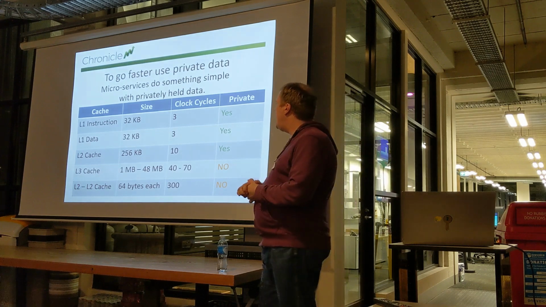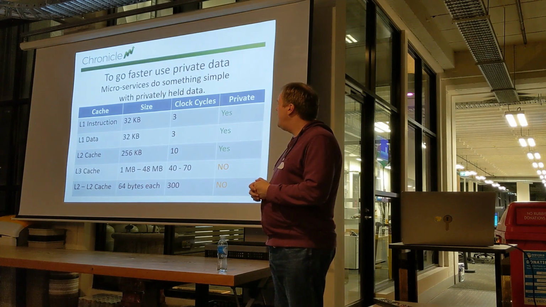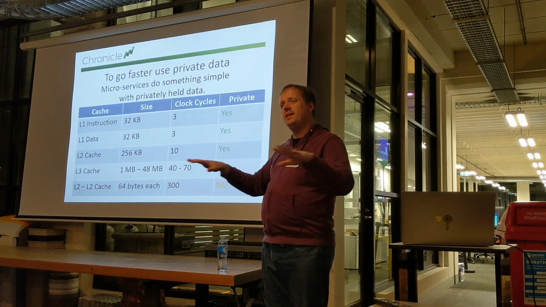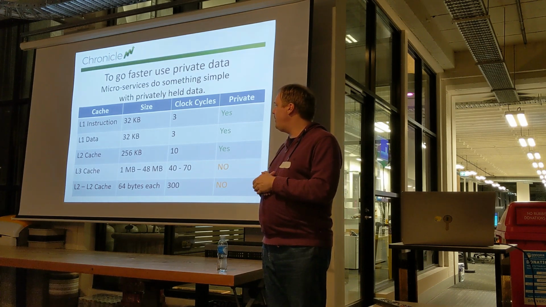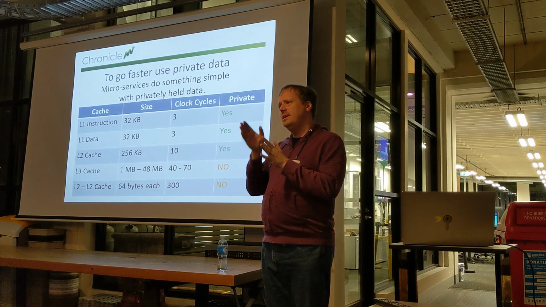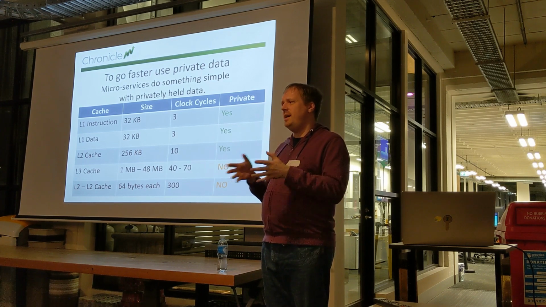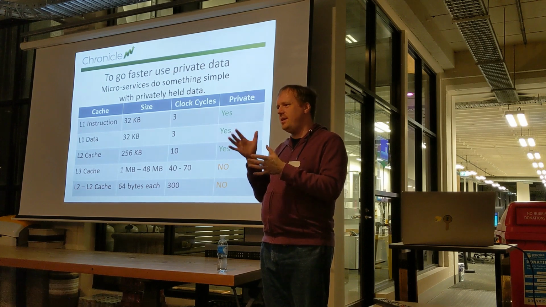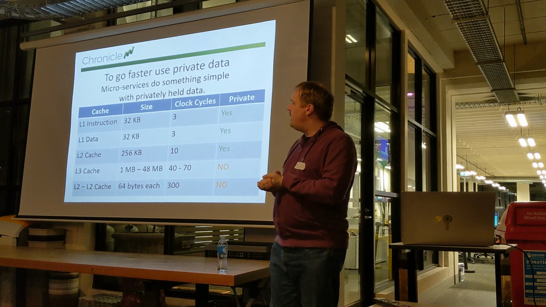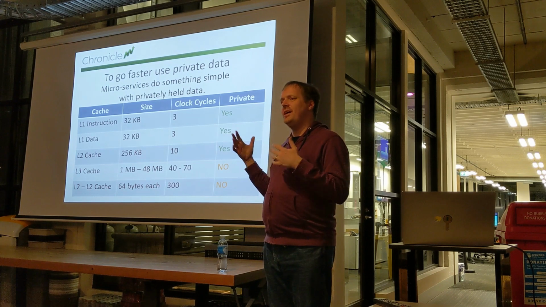And an important detail is that the L1 and L2 caches are private, and they've got about a quarter of a megabyte each. They run completely concurrently. But as soon as they hit the L3 cache, which can be bigger, you're actually hitting a shared resource. So to get every one of those processes to run as fast as possible, you want your application for that process to run with only about a quarter of a megabyte, which is not a lot these days. Added to your difficulties is that Java doesn't really give you any control over this.